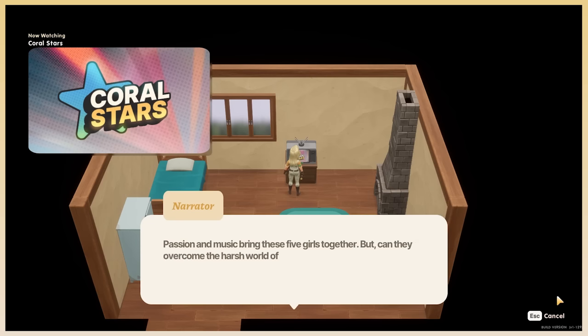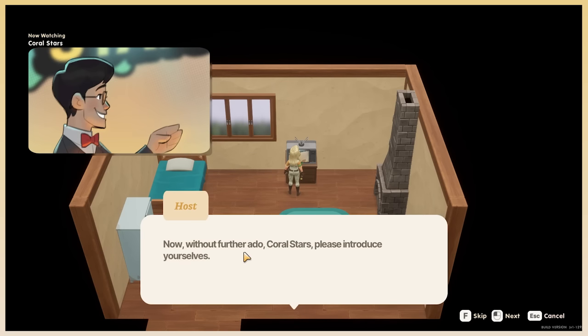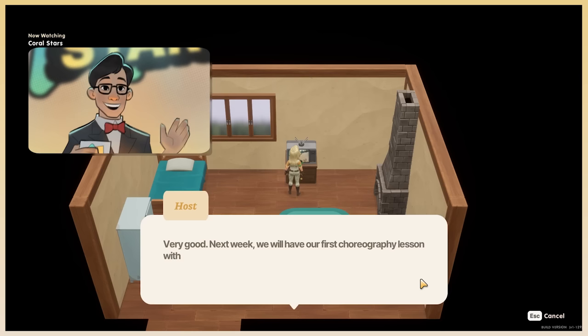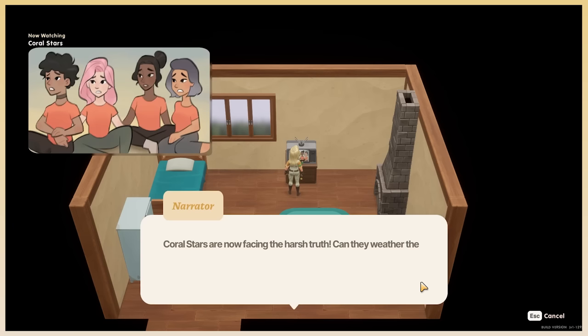Passion and music bring these five girls together. Can they overcome the harsh world of C-pop? They will start their voice lessons, memorize choreography, and give their all in stages. Now, without further ado, Coral Stars, please introduce yourselves. Star in your eyes. Hello, we are Coral Stars. I have literally no idea what they're saying. Next week, we will have our first choreography lesson with a C-pop veteran. So be sure to stay tuned, producers. Goodbye. Next week on Coral Stars. With that attitude, you should quit before wasting everyone's time. So rude. Coral Stars are now facing the harsh truth. Can they weather the storm?